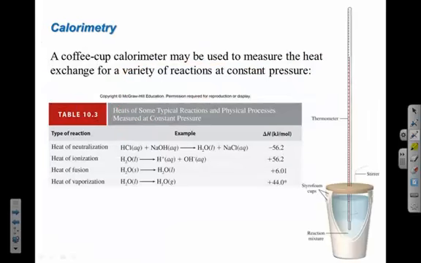All right, so a not very sophisticated calorimeter that you could use, and that's used in undergraduate labs a lot, is just a coffee cup. And you might stack two coffee cups together to get extra insulation. You put a thermometer in there, you've got your calorimeter. So the coffee cup isn't perfect, right?